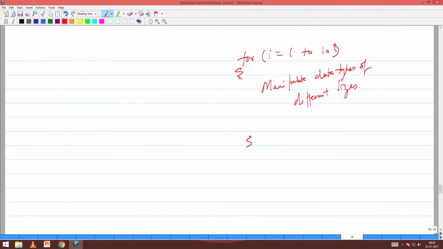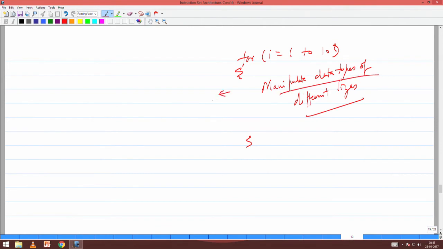So suppose I have a loop. This loop is trying to manipulate data types of different sizes. This normally you will see, right.